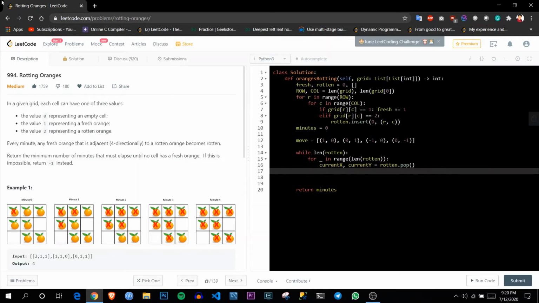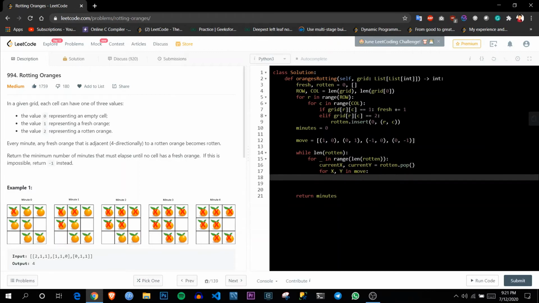So now we will check with respect to this element its 4 directions, right, left, and so on, and see if there are any fresh oranges or not. For doing that we have to use this move array. So for X and Y in move, we have to add the current x and current y to X and Y, because we are going right, left, up and down.